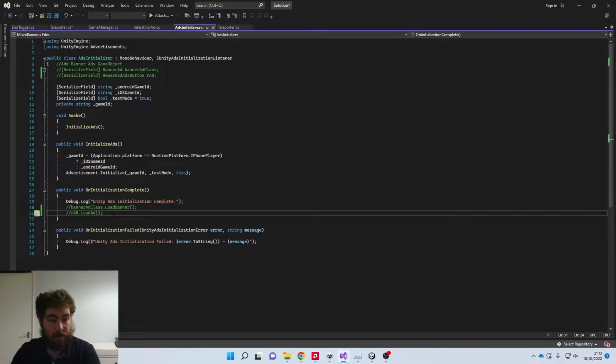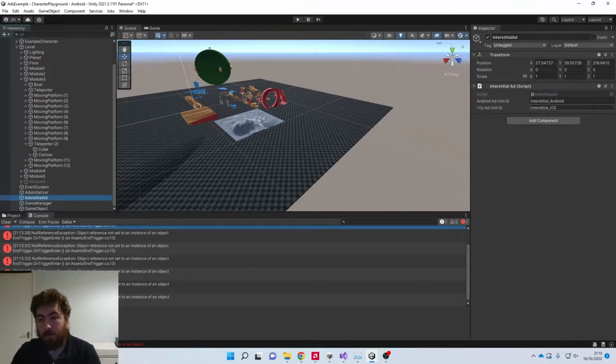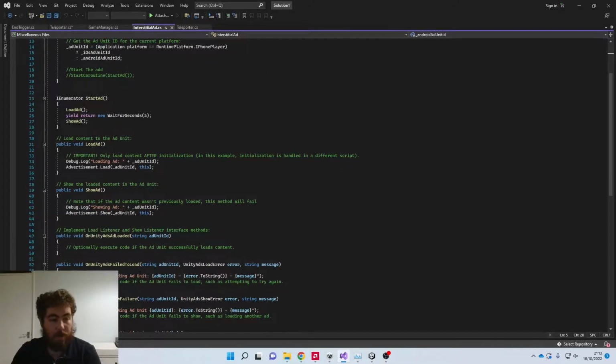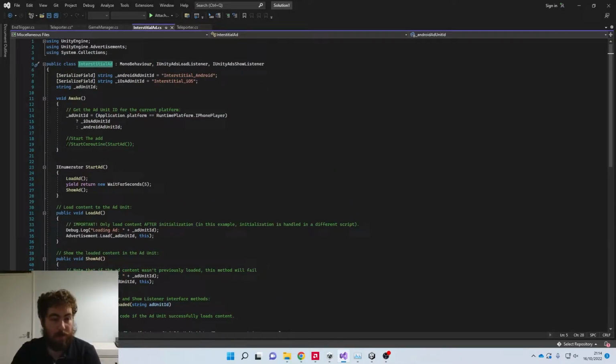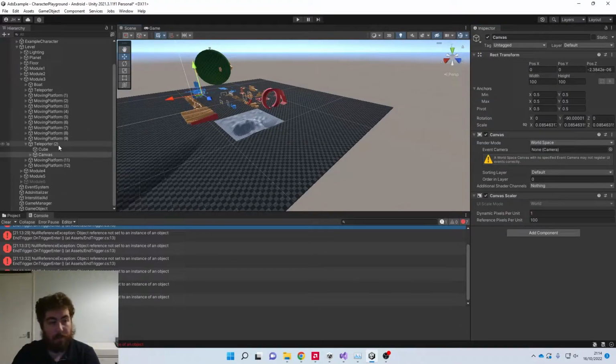Initializes, fantastic, perfect. So we know that's all fine. Then if we go and have a look into the Interstitial ads and view that, this is again exactly how we left it. So what we're going to do is head back over and go into the actual script that the yellow box has.